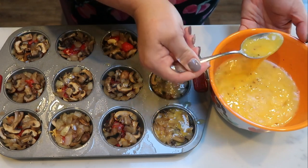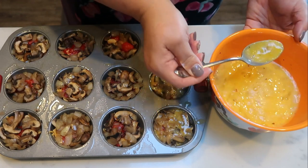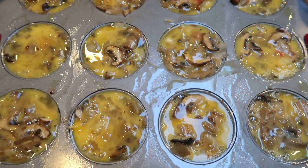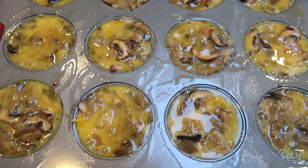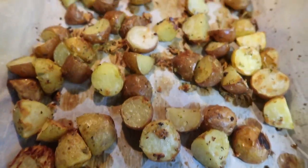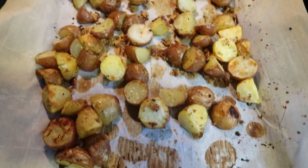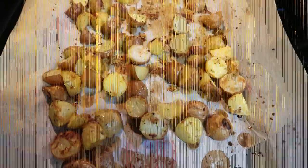What a fabulous breakfast full of protein — you're even getting a little veggie in there. There are our egg frittata cups. These look outstanding. They're going to go in the oven at 350 until completely cooked through, and then we'll put together our breakfast meal prep. My roasted potatoes are out of the oven, so I'm going to put those into my meal prep container. My frittata egg cups look amazing and are just about done.